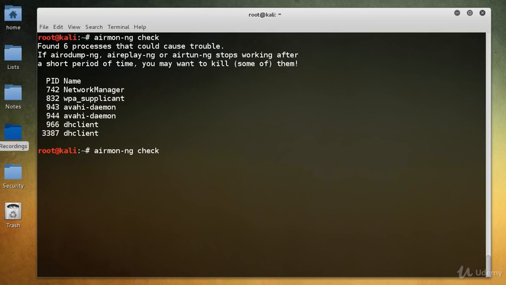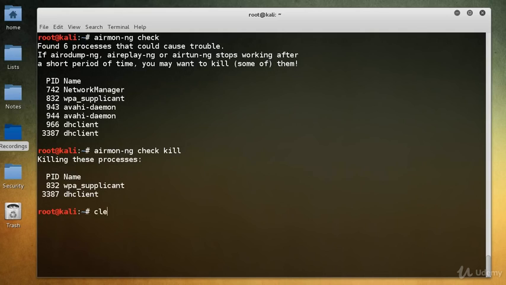So run airmon-ng check kill. So harsh, kill, wow. It kills off these processes, so now they're over with, and they're not going to swap our monitor mode back into managed mode, and we can continue with whatever we're trying to do.